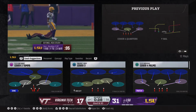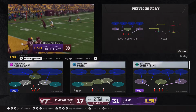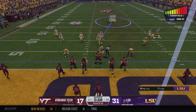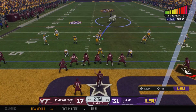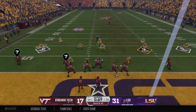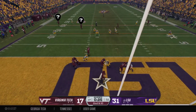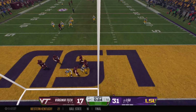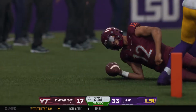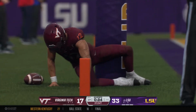They've never had the rhythm. Protection has been a bit spotty and iffy. Quarterback's got to raise his level of play here late in this 2-minute situation if they're going to get the win. They've got them pinned deep in their own end, and this crowd trying to help keep them there. They're all over him. They knock him down in the end zone. That'll be a safety and put an exclamation point on this one.